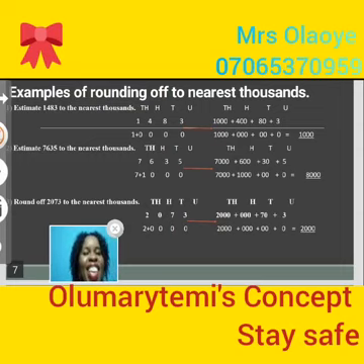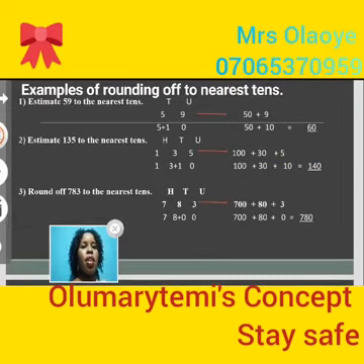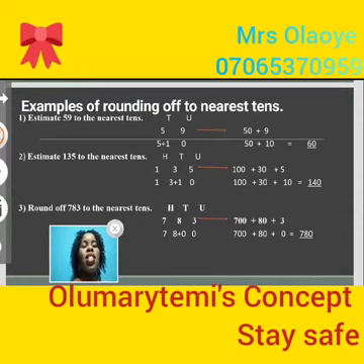Okay, today we were able to look at estimation. I said estimation means rounding off. I'm trying to have a recap of what we've had in today's class. It's been a bit lengthy, but I think it's worth it at the end. We looked at estimation, and we said estimation is the same thing as rounding off and the same thing as approximation. We looked at estimation of rounding up to the nearest tens. I remember I told you that what determines nearest tens is your unit. If your unit is up to 5 or more than 5, change to 1, add it to your tens.